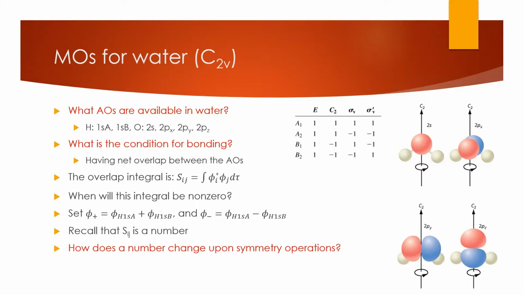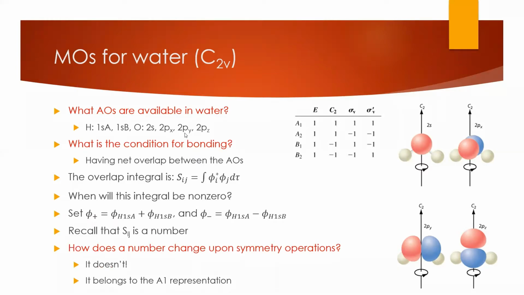And what we'll find is that it doesn't matter what kind of rotations or reflections or anything I do to the number 2, it's always just 2. It doesn't depend on x, y, or z, so manipulating it in regards to x, y, and z doesn't change it. So that means it doesn't change at all upon symmetry operations, and it must belong to the A1 representation.